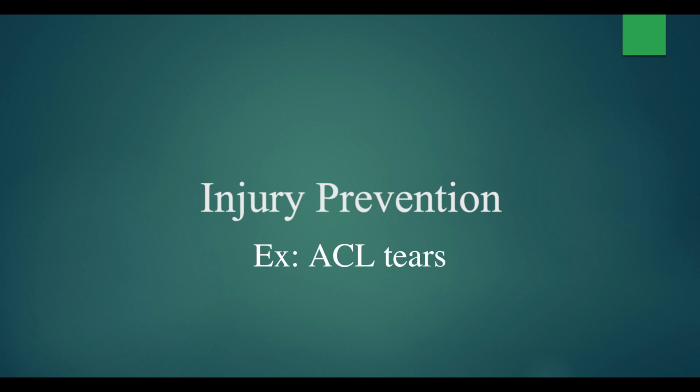The first real-world application is injury prevention. When torque is poorly distributed or poorly controlled, the risk of injury rises dramatically. Take the ACL tear, one of the most common and devastating injuries in sports. It often occurs when torque at the knee exceeds what the joint and surrounding muscles can handle. In rapid deceleration, landing, or cutting, if the athlete can't generate sufficient internal torque to stabilize the joint, structural failure occurs in seconds. Understanding torque isn't just about movement mechanics, it also applies to injury prevention.